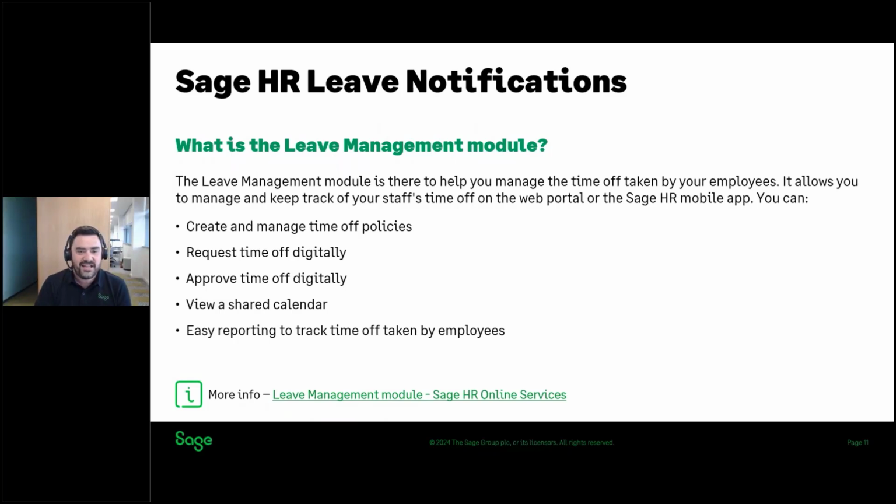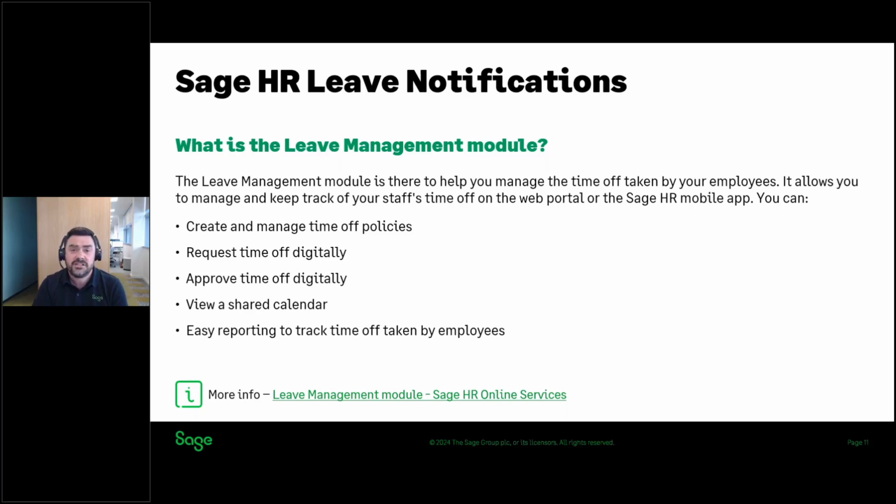So there you go, that's the leave integration, or the leave notifications in a nutshell, as part of your integration with Sage HR. So what I'm going to show you in the demo is a little bit more of the end-to-end process. For those of you not familiar with the leave management module in Sage HR, we'll have a quick look at how that works from an employee's point of view and also from the employer. And then we'll have a look at how the leave notifications work in payroll, given that real-time view of approved absences in HR. So first of all, what is the leave management module?